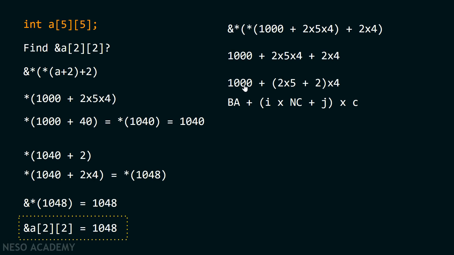Here, the 2 in (2 × 5) is the index i — in order to reach the third one-dimensional array, I have to pass through two one-dimensional arrays. That 2 comes from the row index i. I multiply it by 5, which is how many elements each one-dimensional array contains. Then the second 2 indicates how many elements I have to pass through after entering that one-dimensional array to reach my destination. Multiplying the whole thing by 4 gives the size of integer.